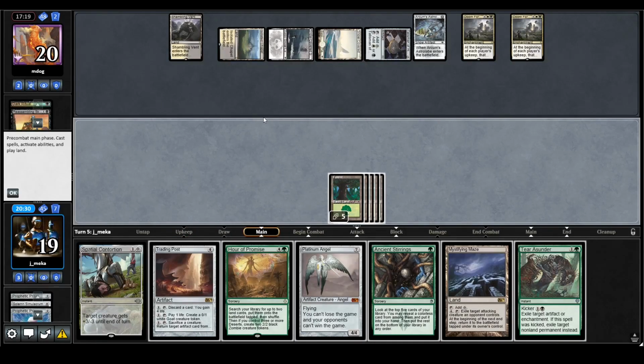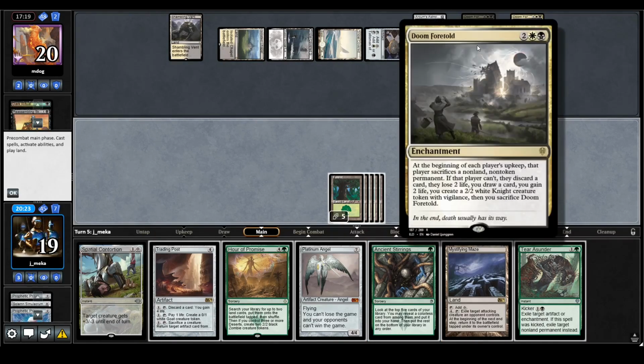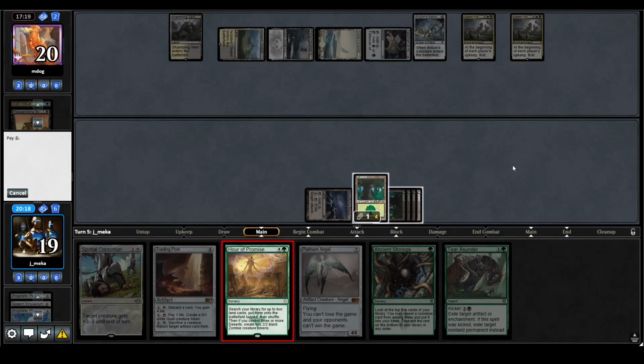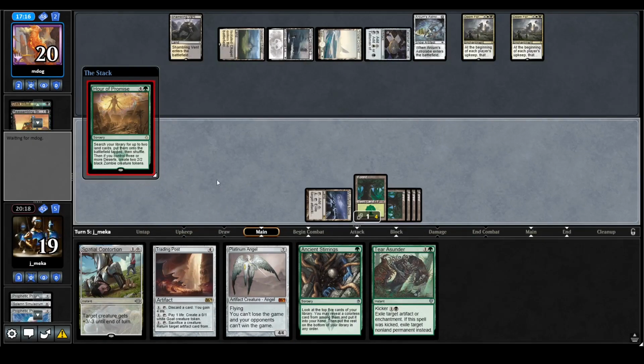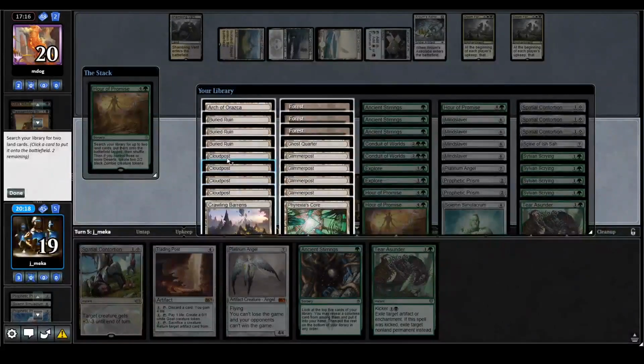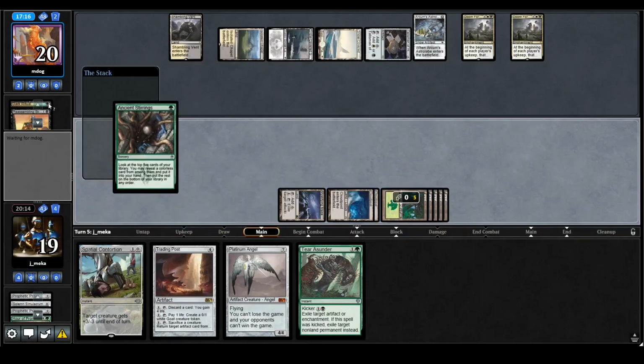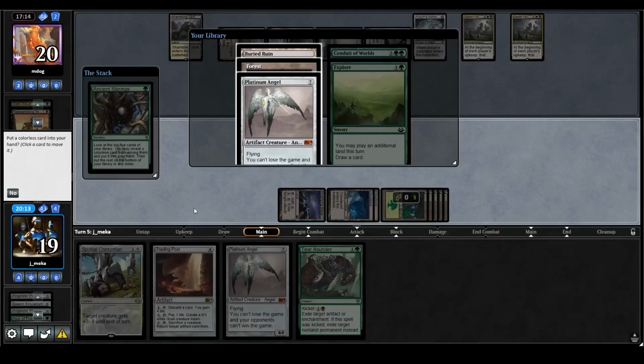Tear Asunder. It's not the worst, but I kind of want Ancient Stirrings instead. This isn't terrible. The effect is not the worst thing in the world. I really want to get my mana up and running. And they're kind of down on resources. I mean, I don't know, it's not super great for them. I think I might just take Platinum Angel. The land is kind of nice too.